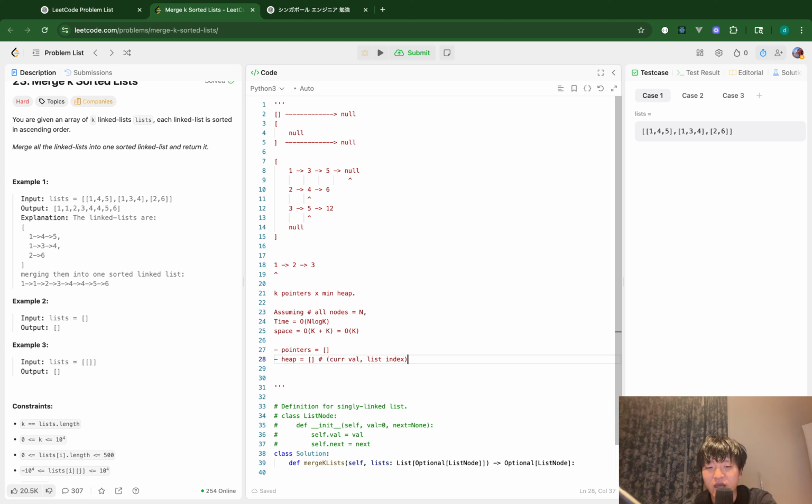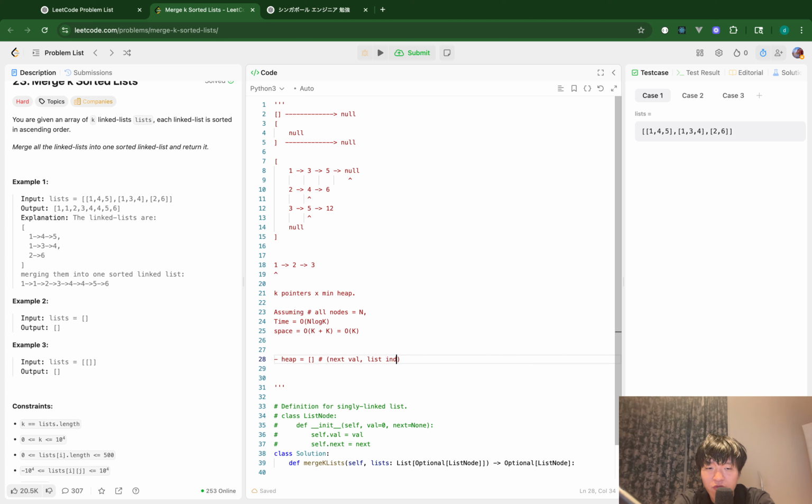So I have to use the heap with a tuple: the current value versus the next value and list index. Okay. I think I actually don't need this. Wait, do I need it? I think I don't even have to keep track of the pointers.